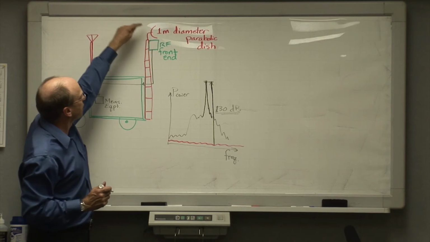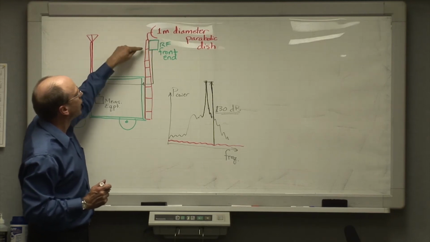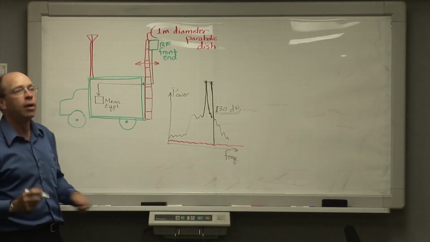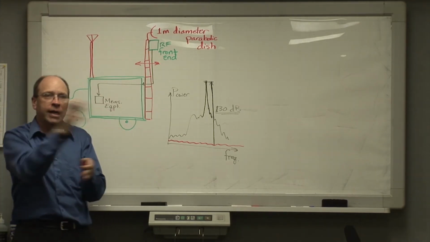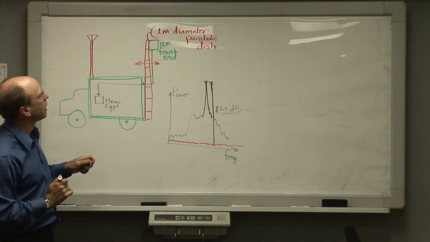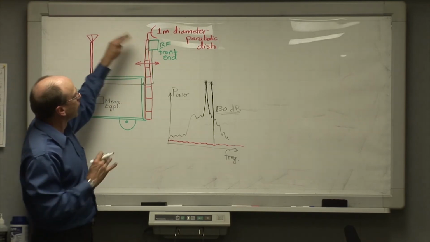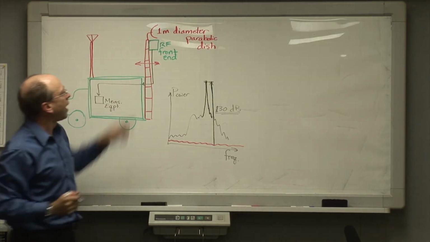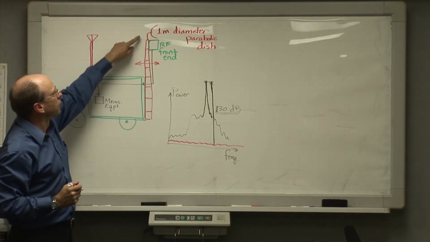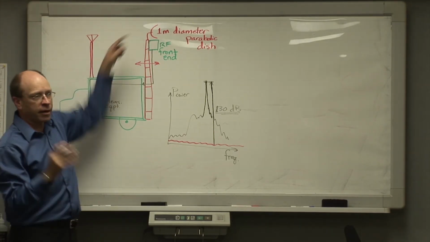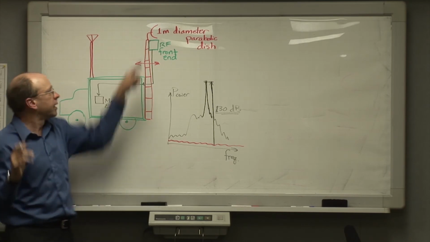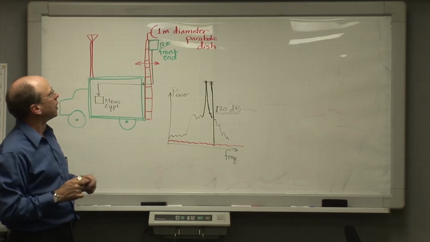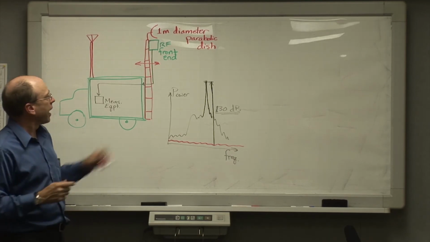The other problem is that as the antenna gets bigger and therefore heavier, this whole system will in fact sway back and forth more, which exacerbates the problem of the radar going out of the antenna beam, never mind if something were to topple over. So 1 meter turns out to be a good trade-off between getting a high level of gain in the measurement system versus being able to keep the radar in the beam as the mast and the antenna mounts pitch and sway and yaw back and forth a little bit in the breeze.